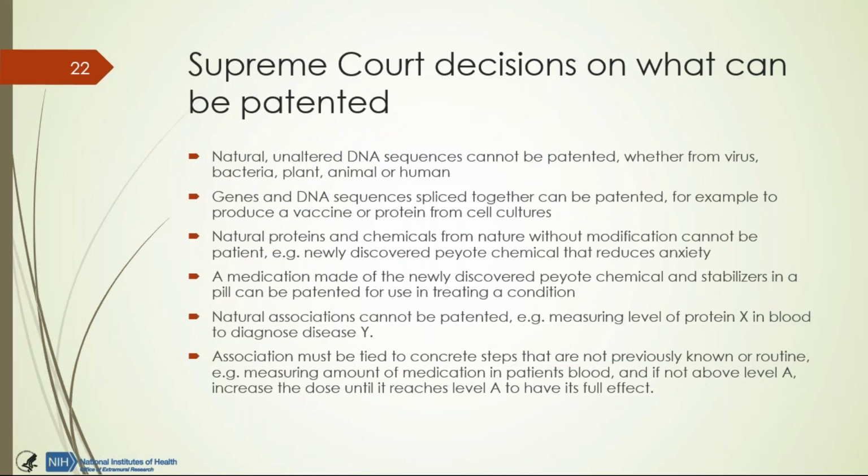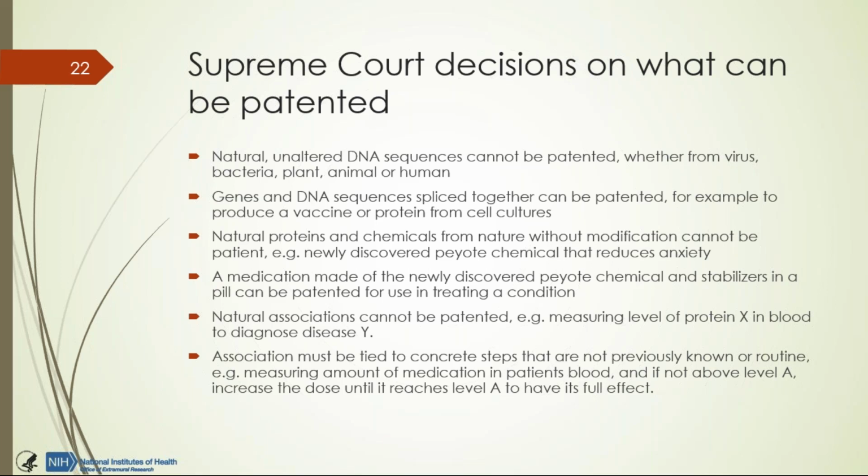The Supreme Court of the U.S. has made some decisions about patenting naturally occurring substances and materials in the last 10, 15 years that have narrowed the ability to get broad claims on these naturally occurring materials. So, for example, in the past, animal or human DNA sequences could be patented, but now they can't, whether they're from bacteria, plants, animals, or humans, to the extent they're naturally occurring. If you take different pieces of DNA and put them all together in a new form, that can be patented, but not, say, a sequence of a gene from a human or an animal or a plant.